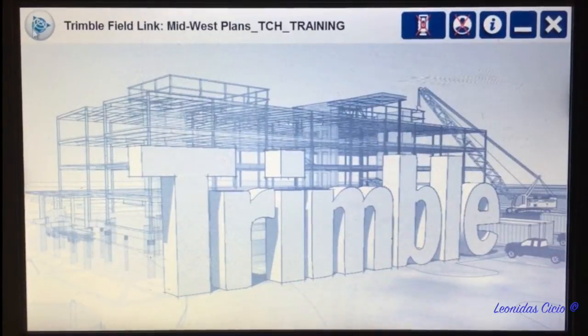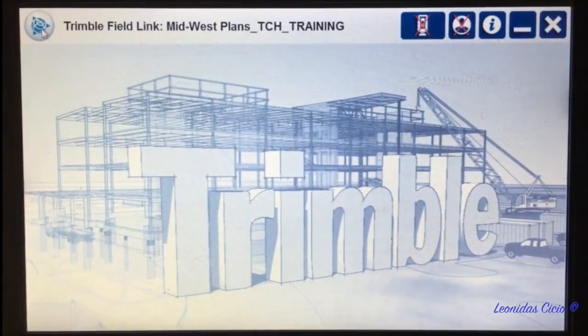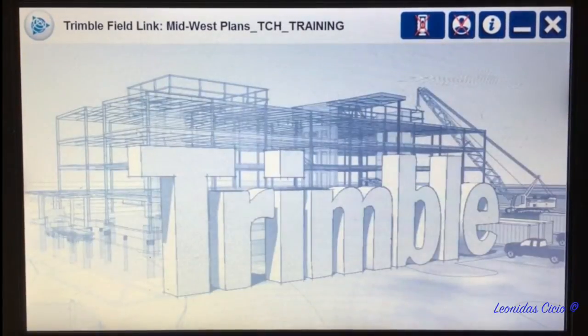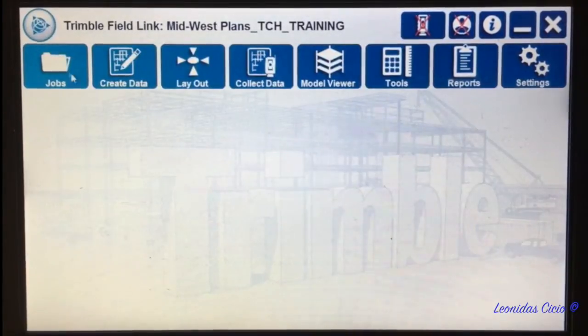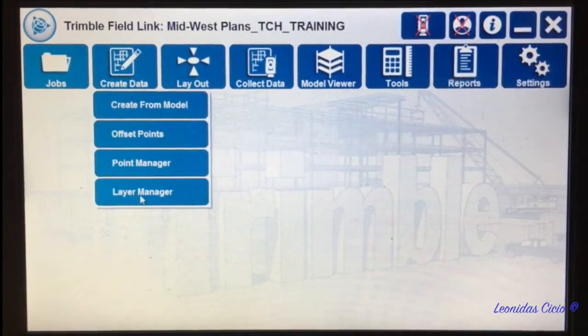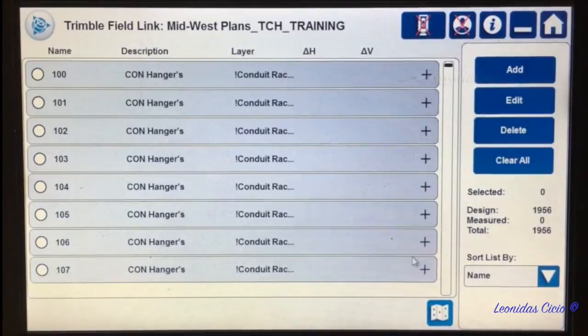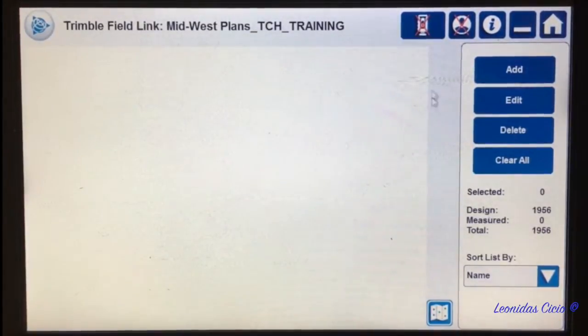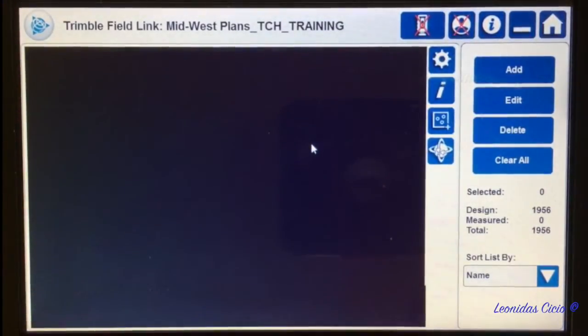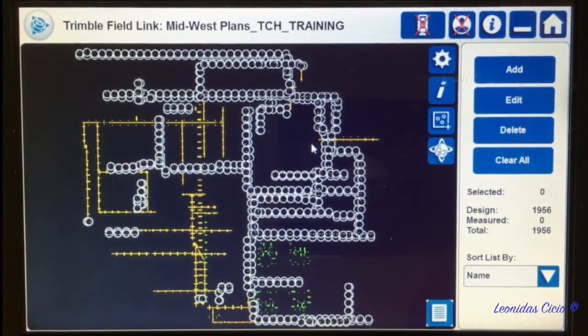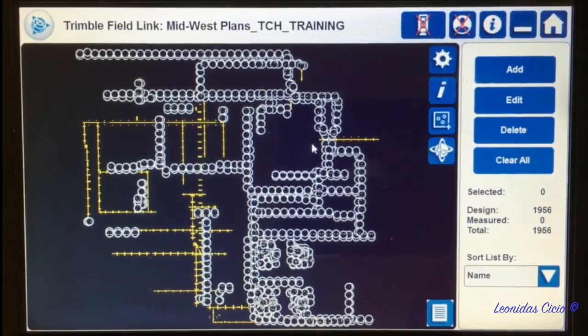So we can click the Trimble icon again. We can go to Create Data. And we can go to the Points Manager. We can click over to the map view that shows all the points. And you can start to see our points come out on the screen.